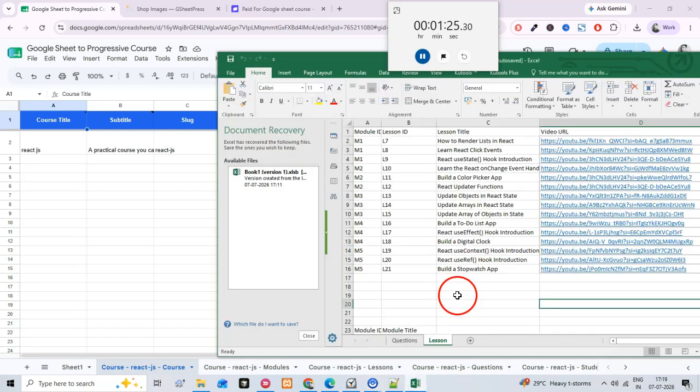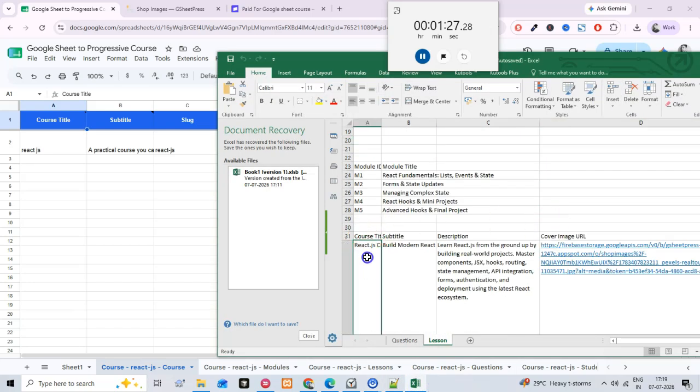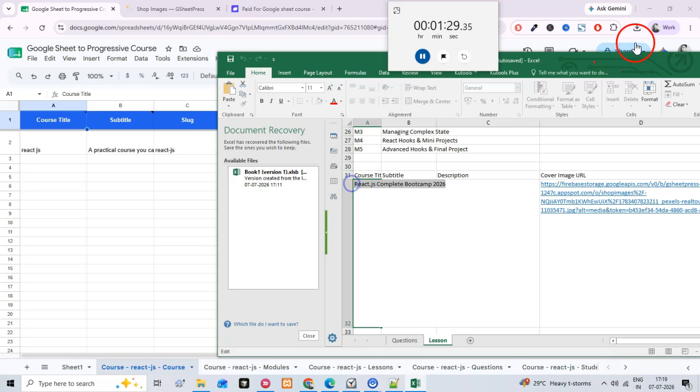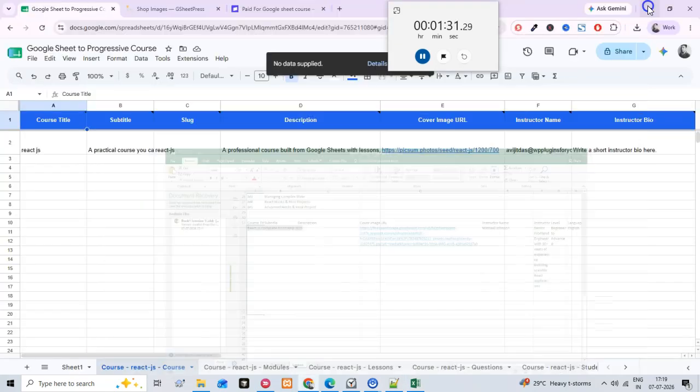Enter your course title, and the system will automatically generate a course, module, lesson, and quiz templates in your Google Sheet.